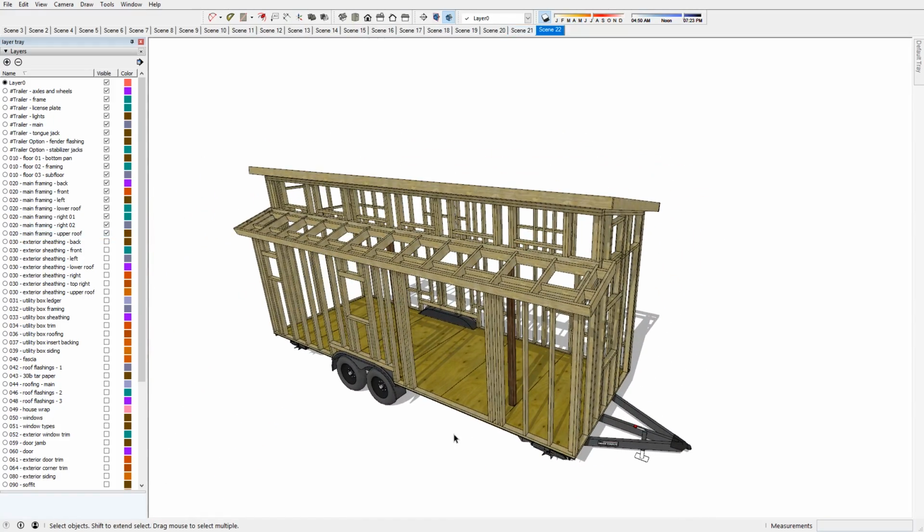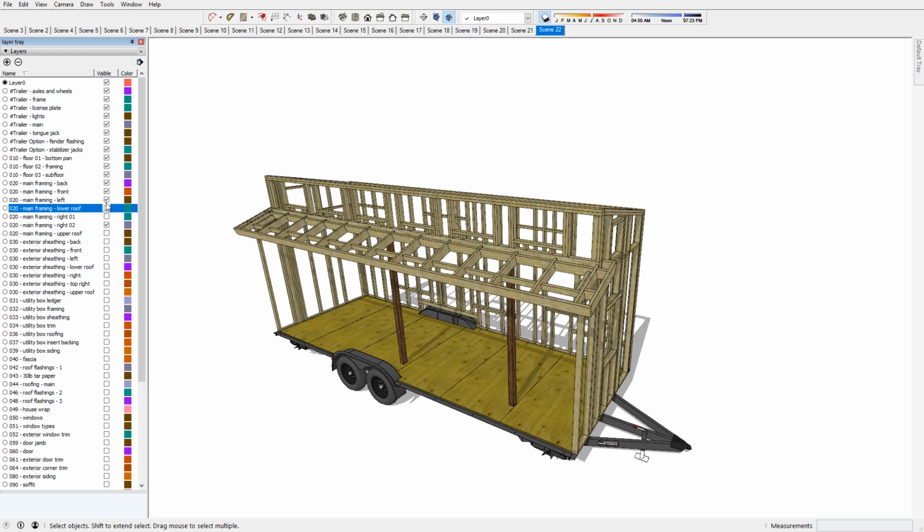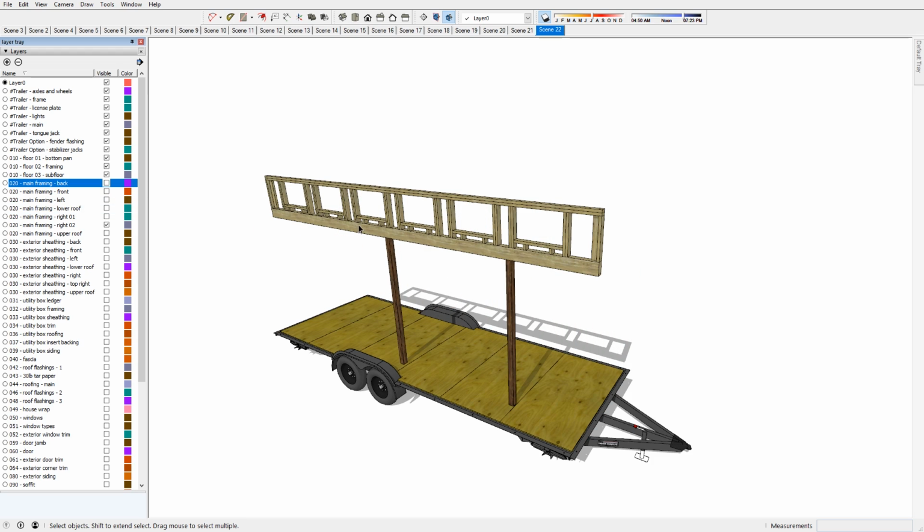I'll show you an example of modifying some framing, but first I'd like to point out a couple other things and show how some of the other layers all work together. It's in these layers that you can do a virtual build and really visualize every step of the process and how everything is going to fit together, and how you plan to make it happen. For example, let me back off some of the layers here, and let's just look at this upper window strip framing.